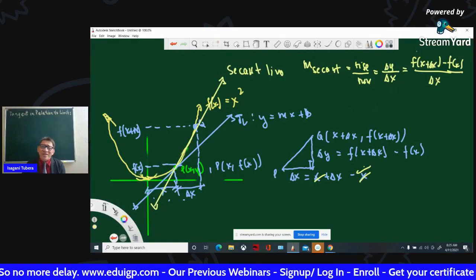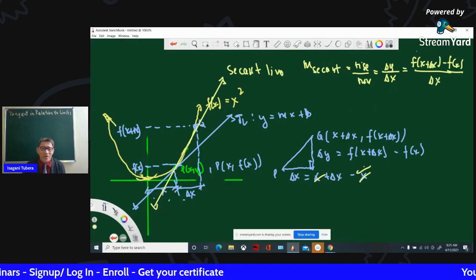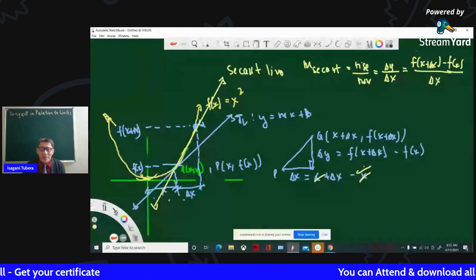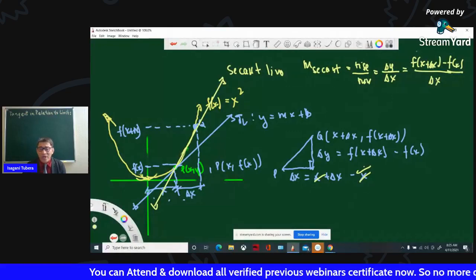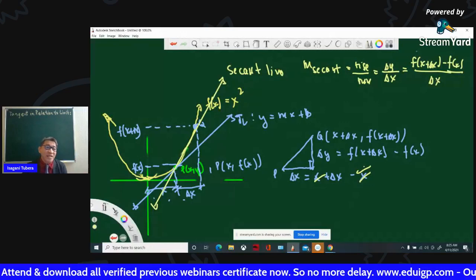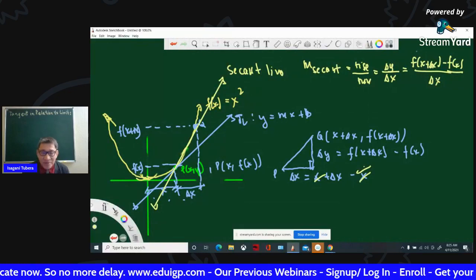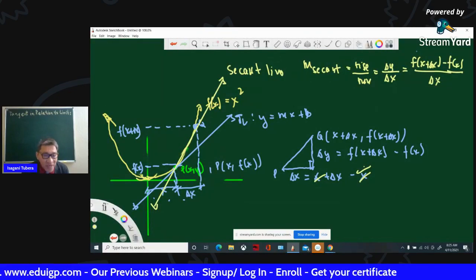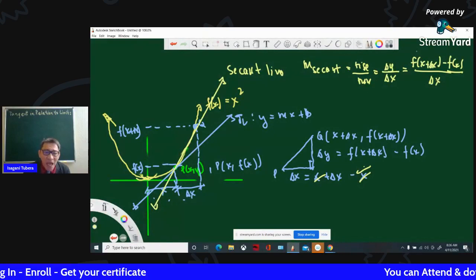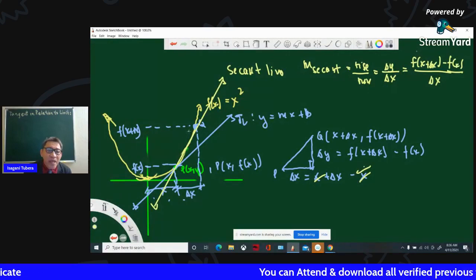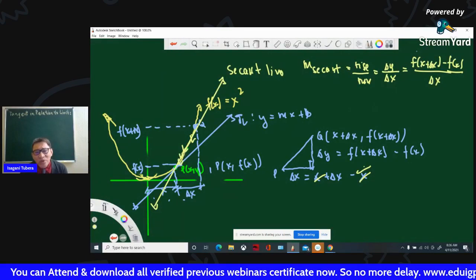Okay, now you may ask, what is the relationship of the secant line? Mr. Tamara, why are we getting the slope of a secant line? We're not concerned about that. We are concerned about the slope of a tangent line so that we will be able to get the equation of the tangent line if we know the slope at x equal to 1. Yes, you're right. Now, the relationship of point Q to point P is, look what would happen if point Q goes closer and closer to point P. What do you think would happen?